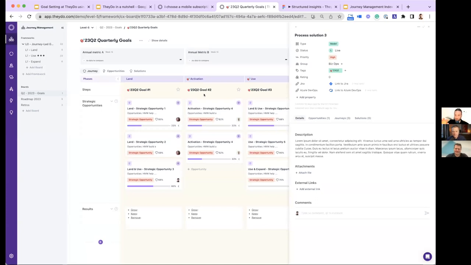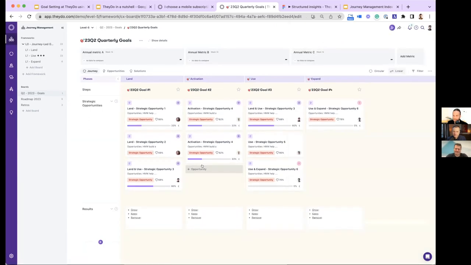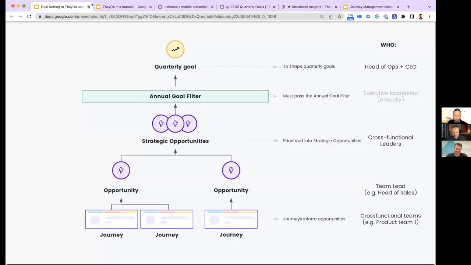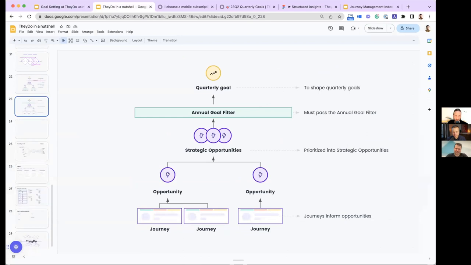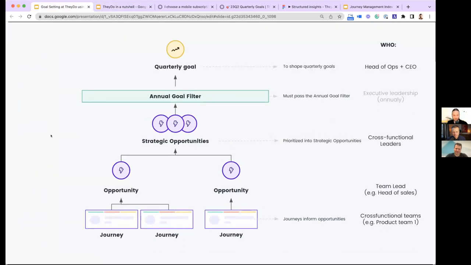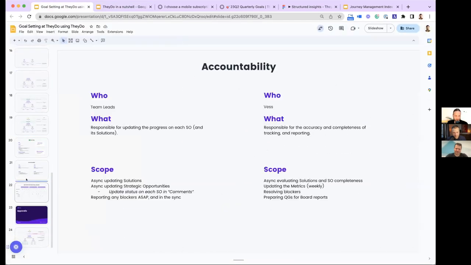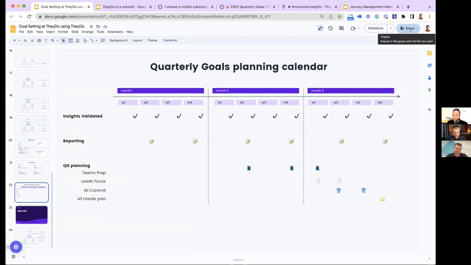And to set this up, it's pretty easy. Obviously, you need to know a few tricks that I just had under my sleeve. But the way we do this at TheyDo is just making our goal setting so effortless that we just need a few meetings. Let me just give you an overview of what that looks like to do this every quarter. And the rest is async and works in tandem. So it looks a little bit like this.